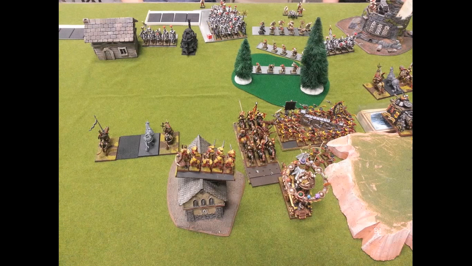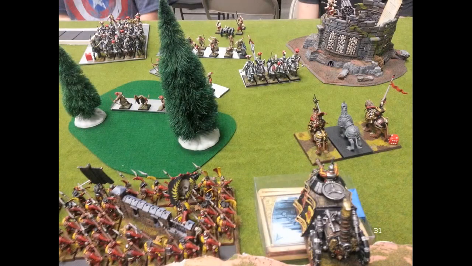I move up, as you can see. It's funny because I don't want to move up so close to get charged by the steam tank, but I like the idea of pushing towards him. I'm not anxious to get my halberdiers in the woods where they will lose any chance of being steadfast, but I like to get them right up next to the woods so then I have some options. I also want to push up so my level 4 can get within 24 inches of his Night Bus, because I'd like to cast Dwellers Below on that.